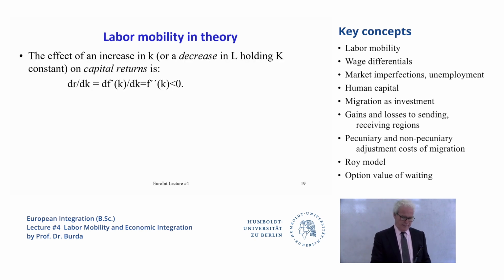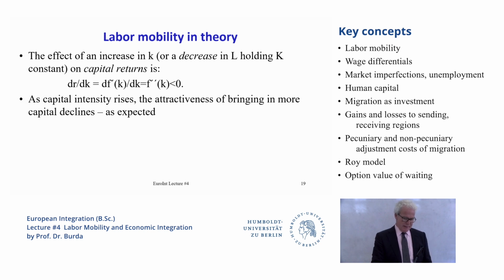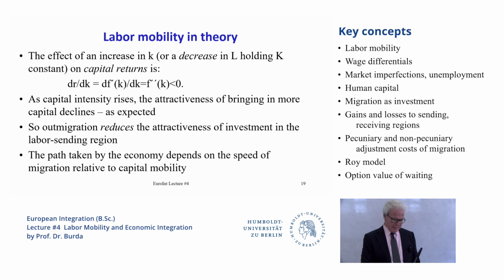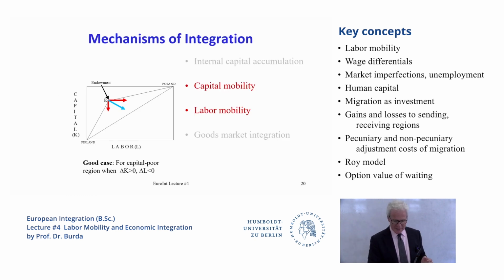Okay, so again, I've already said this. Capital becomes less attractive for the labor-rich countries. So the migration, again, acts as a substitute for the FDI coming in. You might think it's better to have the FDI come in. Some people may not think it's so great, but the outcome is comparable for those who are in the region. So you can see that what matters, in terms of reaching the diagonal, is how fast. How fast does it happen?